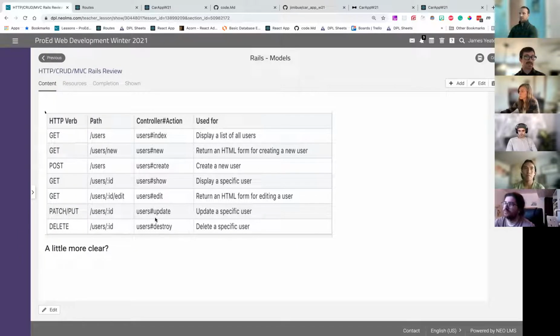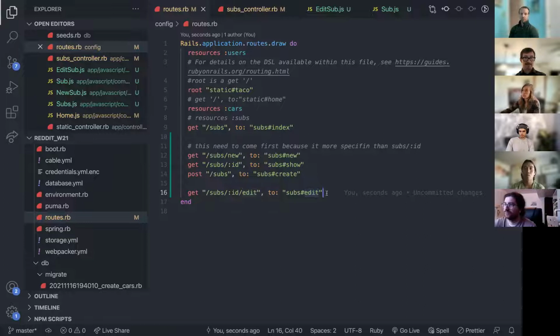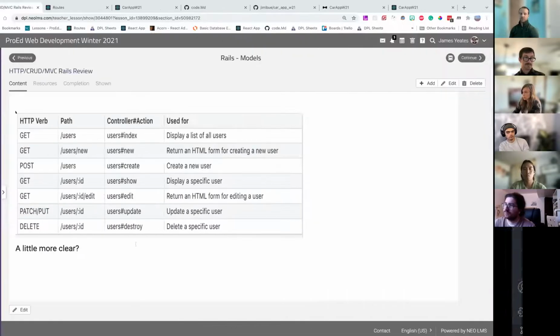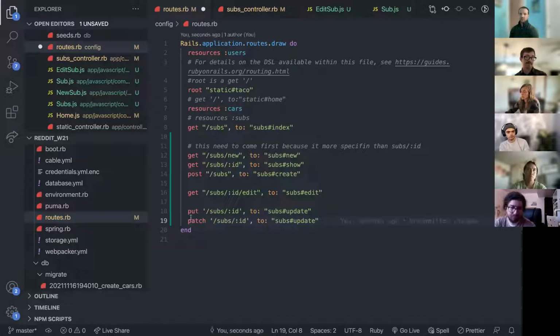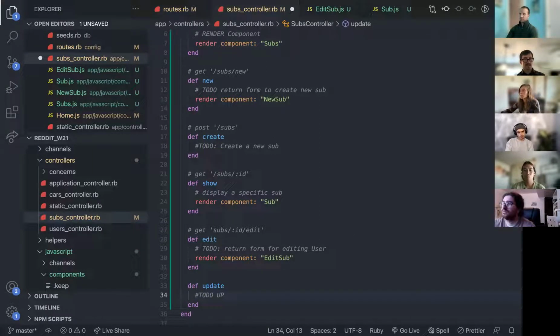So now we have these two methods that we need to do, the update and destroy. Let's go ahead and do our update. In my routes, it's going to be a put to /subs/ID, and that's going to go to subs update. So that's the method update. And then I also have that extra method, so it's also a patch, just to get both of those in there. Subs ID, same path, same method. The only difference is now we have two HTTP methods to get to our update. And then in here, I could do def update and leave a message to do update.